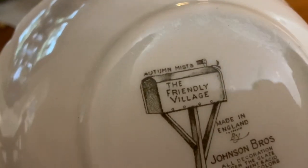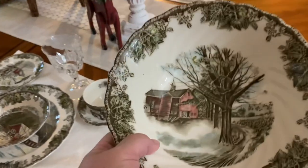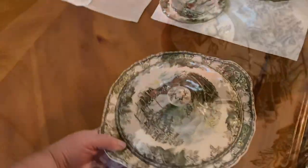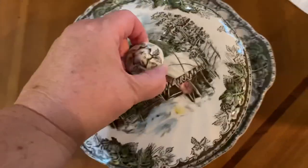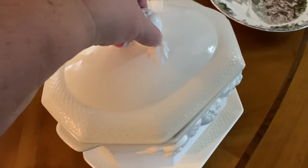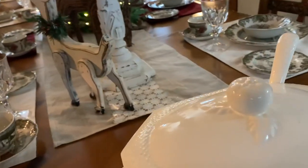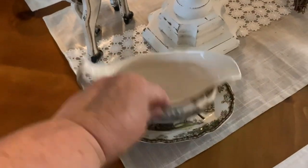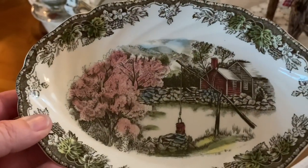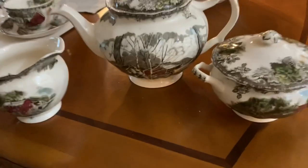In the comments, many of you have said you have this dinnerware handed down from your mother or mother-in-law. My friend Amber over at Authentically Amber has a set, and she told me a story I didn't know — this dinnerware was actually inspired by the Flume Gorge in New Hampshire. Hubby and I have been there several times, and so has Amber. There are definitely covered bridges and things like that around the Flume Gorge, so I thought that was a neat story. I also have a little gravy boat here, and a tea set with the sugar and creamer, which I absolutely love.